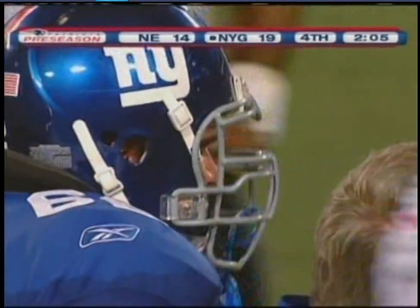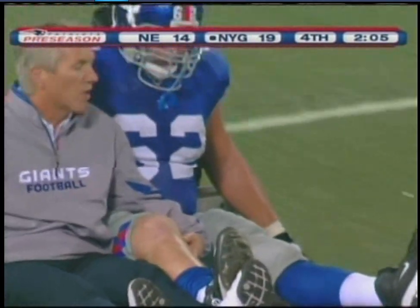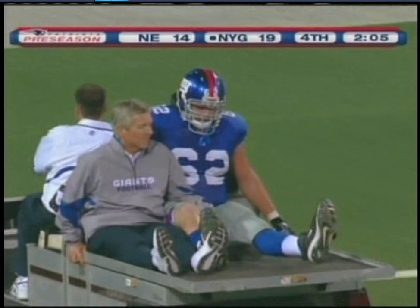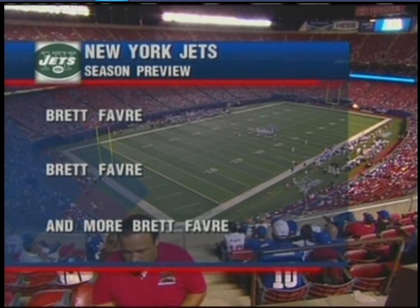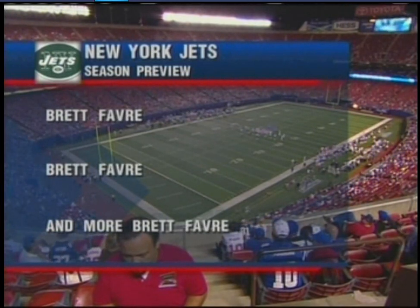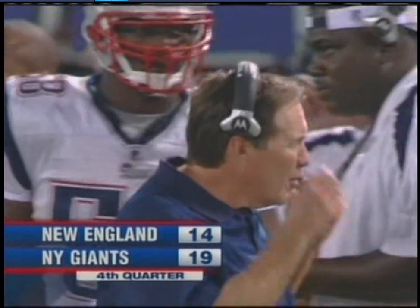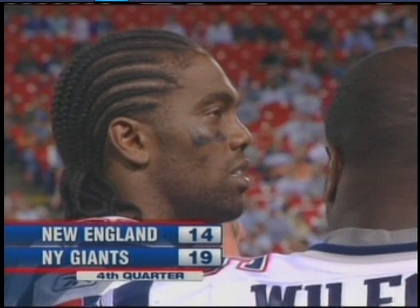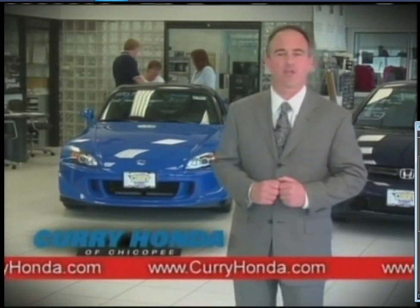Some veteran Patriots won't be on parade rest on Sunday, September 7th — they'll be out there when the Chiefs come in. The AFC East: Buffalo is probably the most improved team. Miami has shown some strength in the preseason. The Jets share this stadium — they just put a little green bunting up when the Jets come in. It's all about Brett — Brett Favre, the guy they think can turn the New York Jets around. But he's going to a four-and-twelve team from a year ago, and there are some other holes that have to be filled.